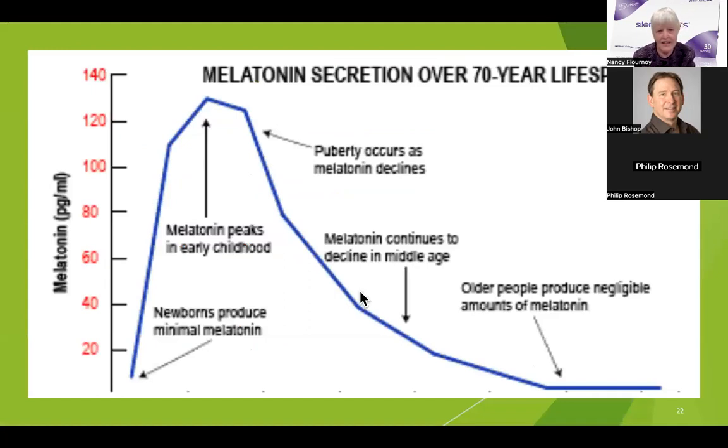And of course, as we age, we don't have any. So here's this graph. This flat line here is really not at 0. It's really at about 10%, but it's certainly not 10%. This is micrograms per milliliter on the y-axis. But needless to say, in your 20s, you have a lot. I guess the x-axis is missing in this. Most of the hormones look about like this in terms of dropping, but melatonin drops faster than the others. I think I took out a slide that had no numbers on it, but in your 20s, it already starts down.